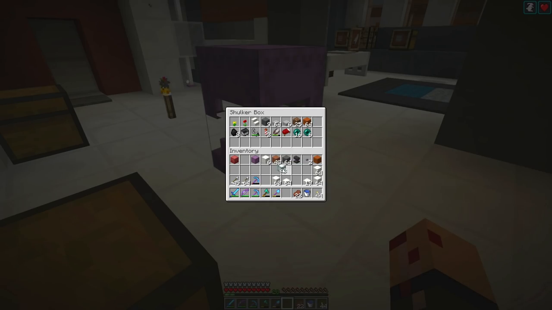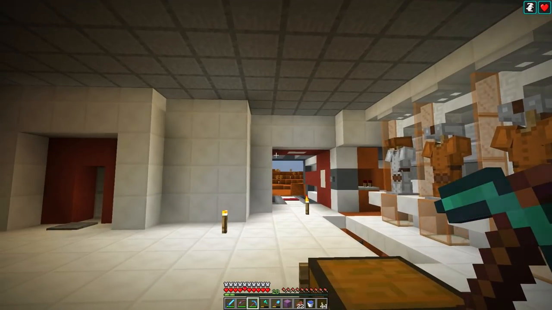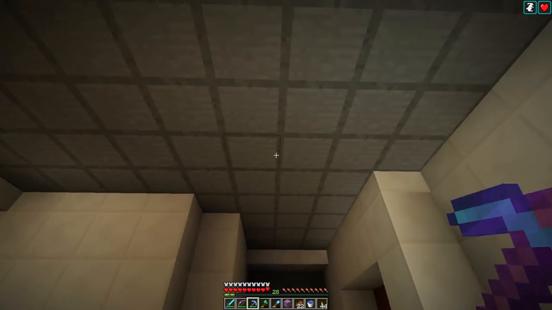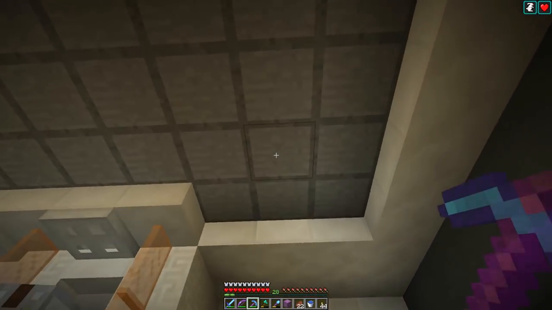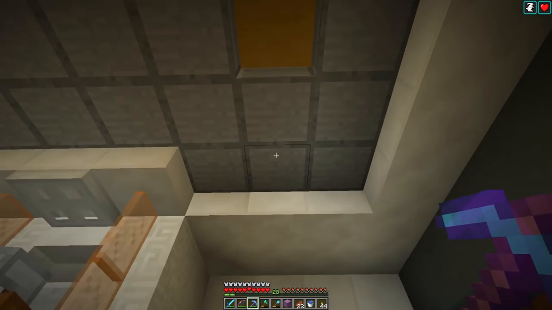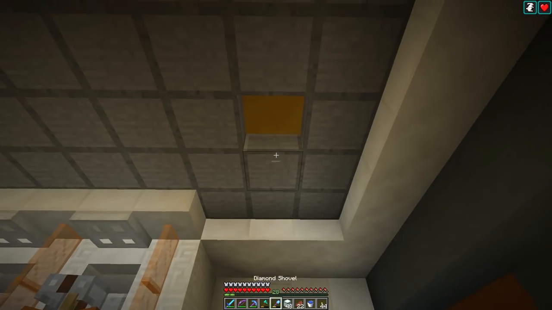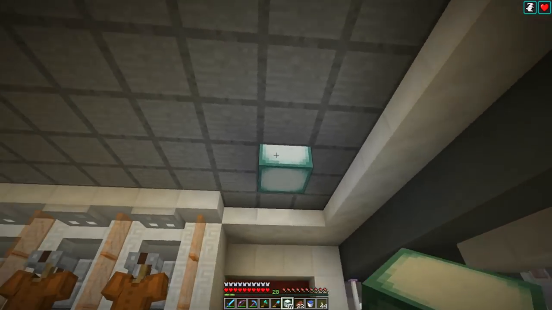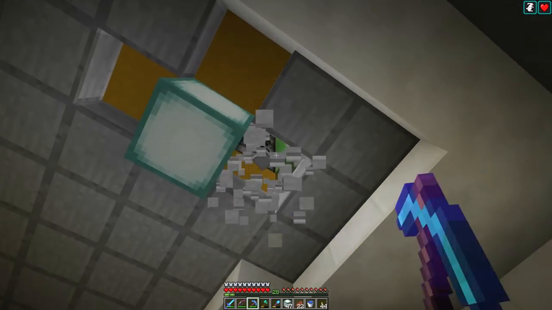There we go. I'm thinking sea lanterns, kind of like we did in the tunnel, the nether tunnel towards our base, with some quartz stairs around them, maybe? I feel like one should go right here. Yeah. And now we do this. Beautiful, beautiful. And now around it, we do the stairs, I think.